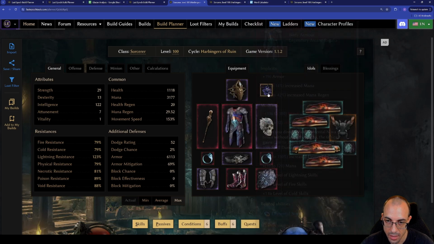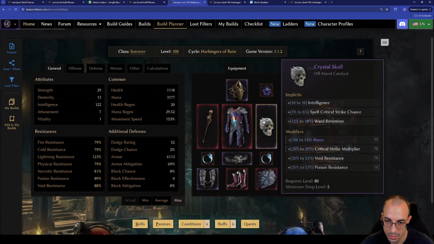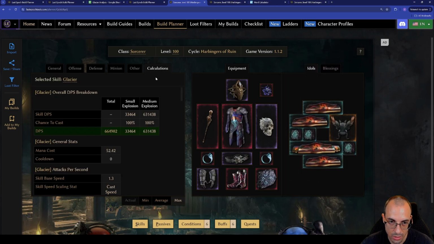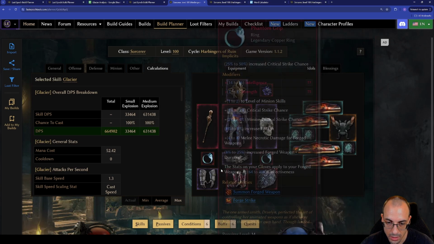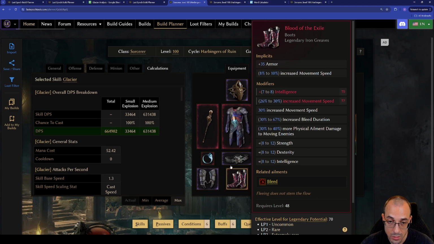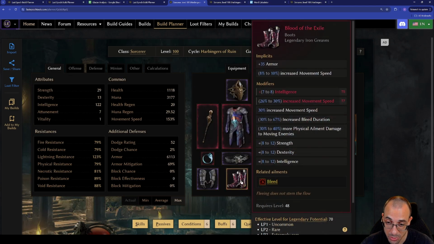A lot of the other affixes on the items are very similar. Mana here, mana int here, mana int here. On the Crystal Skull, I did switch to crit multi instead of cast speed. I do believe, and I checked the calculations in here, this tool actually works very nicely for Glacier. It gives you the DPS that you're going to get. And so I did check the exact DPS with crit multi versus cast speed. Crit multi is quite a bit better. The rings are the same. The boots, I prioritize move speed for the synergy with Wrong Warp so that we can actually get 153% MS.